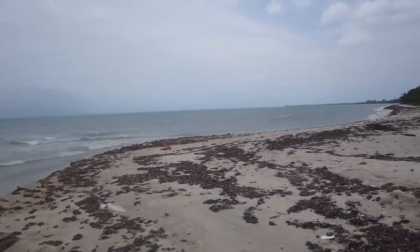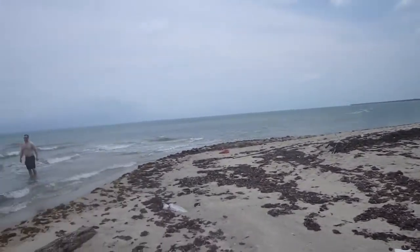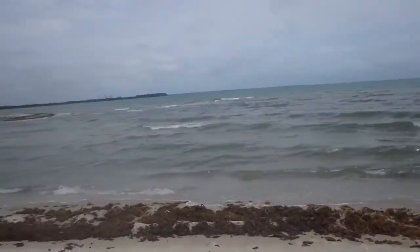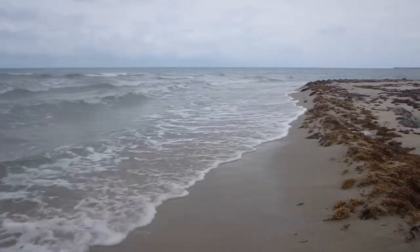That day we headed all the way up toward the north end of the island past the big fancy resorts, and we found this really nice area of beach that we had all to ourselves right by the inlet for the lagoon. We were just a little bit nervous that we were going to come across a crocodile, but other than that it was the perfect place to spend the afternoon.